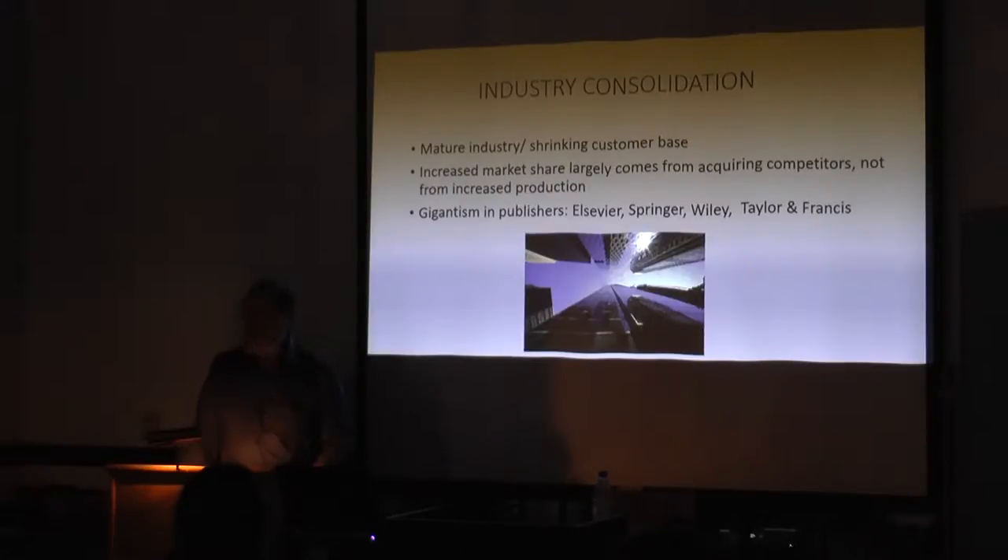You can increase your prices, which is also something you've all seen. You can expand the number of books and journals you do. But to grow quickly, you need to do something like purchases. For example, Left Coast was purchased last year by Routledge — we were like the fifth or sixth company they purchased that year. And since we were published 14 months ago, I know of at least three others that they've taken on.